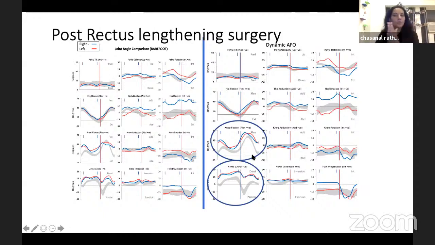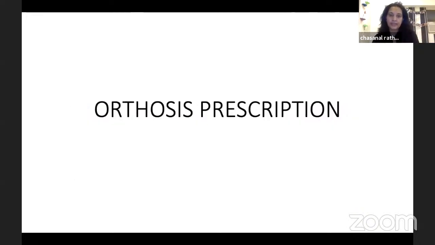So if we stage out the surgeries or stage out these problems, it becomes much easier. The rehab becomes easier for the therapist because with the plating, if we do a rectus surgery, then the rehab for the rectus becomes very difficult. So that's why it's better to stage out surgeries. Although we can identify the problems together, staging them out and doing them at different phases of growth spurt also makes a lot of difference and sense.